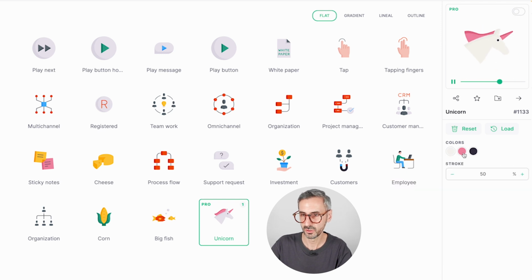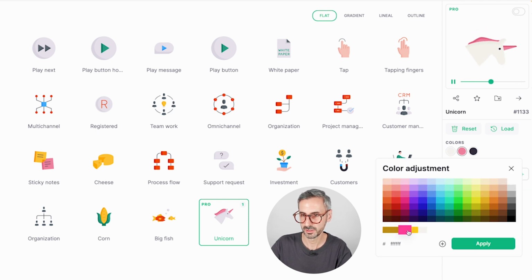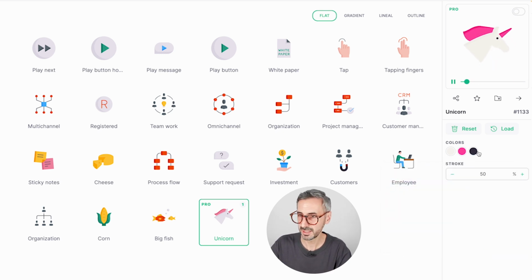All right, great. So the pink color, obviously I want this to be my original pink color, and I already imported the exact hex code and I saved it to my palette. So there you go. Black, it's black, so it's all good. And once I have applied this, my icon is now on brand. You see, this is my pink, this is my gray. It's pretty much ready to download.